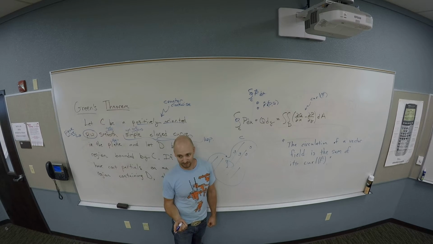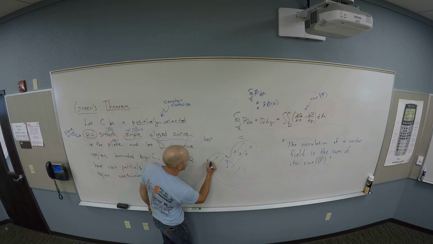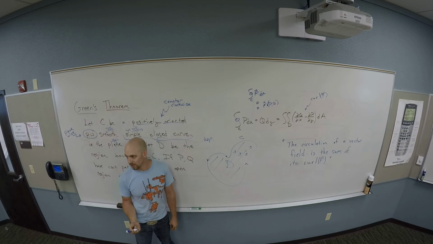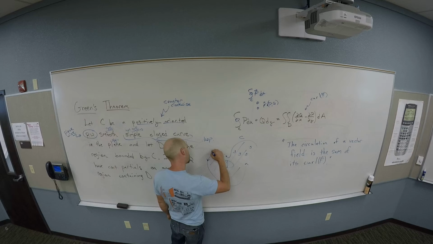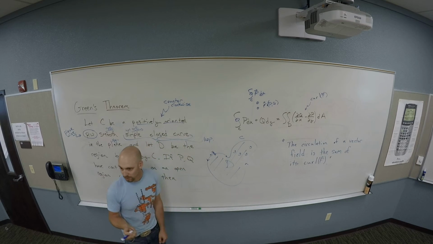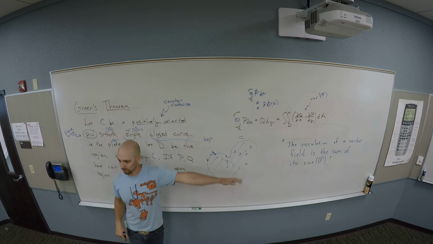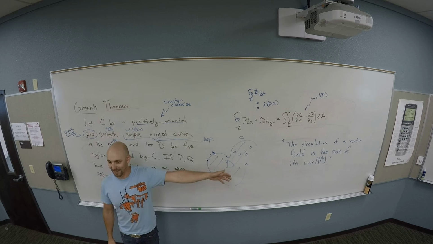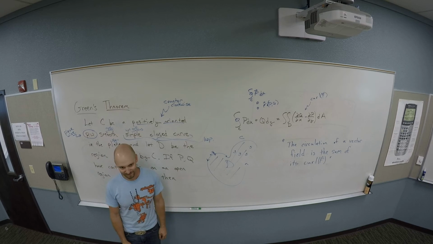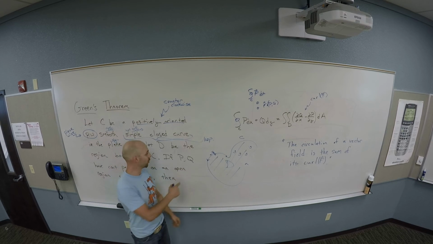Positively oriented on this curve, which way is it? Counterclockwise, so it's moving left to right, like this. One way to keep track of this is to think of a little fellow walking along this curve. If you were walking in that direction, which hand would be over the surface? Left hand. Oh, right, that's all asked backwards. So when we say positively oriented, we of course mean left-handed. The little guy that walks around the curve has to have his left hand over the surface. That'll help us when we're doing these in a couple of pieces.